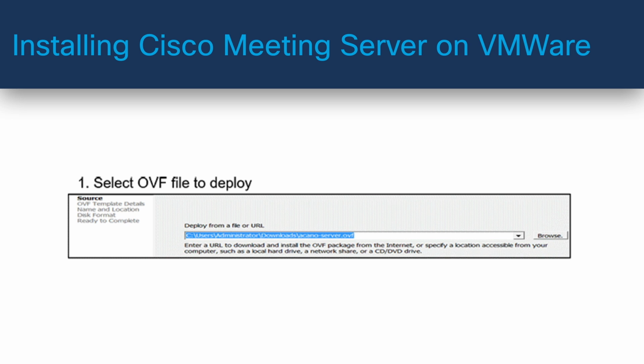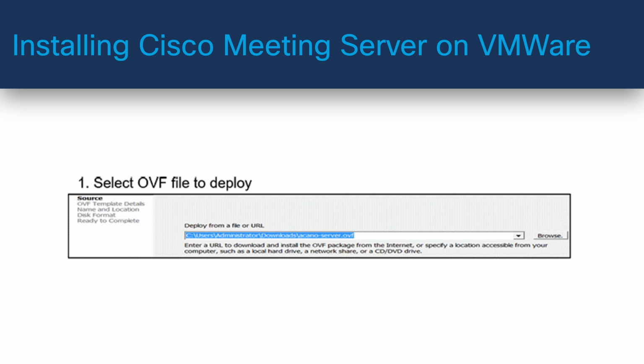Okay, so if you choose to use a VM, let's talk about how you would set that up. And I'm assuming here that you're using VMware ESXi. So what you want to do is log into ESXi, and then, of course, at the top of your screen, you'd want to choose File, New, OVF file. And then once you do that, it'll bring up a screen that looks something like this.